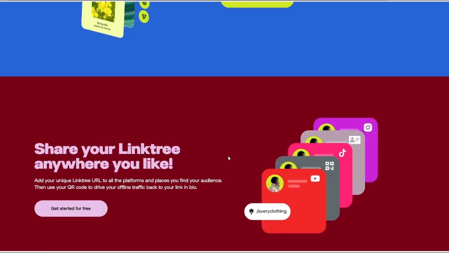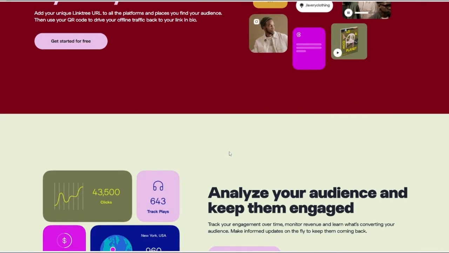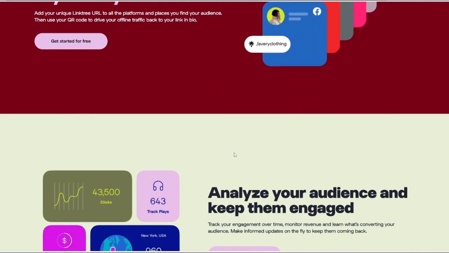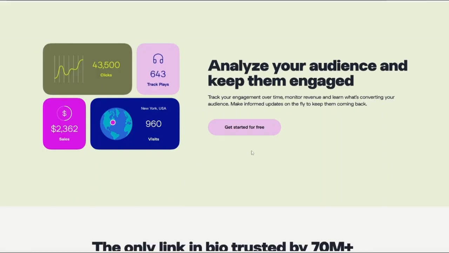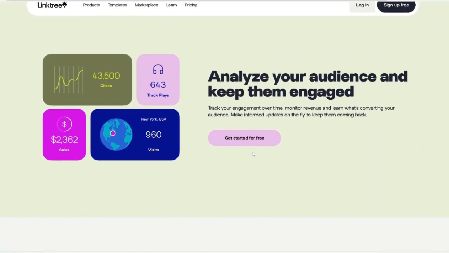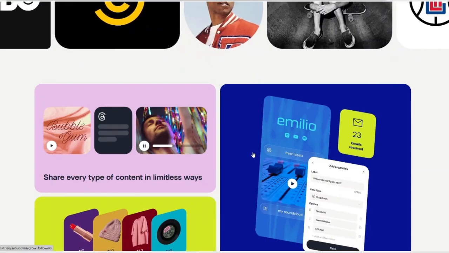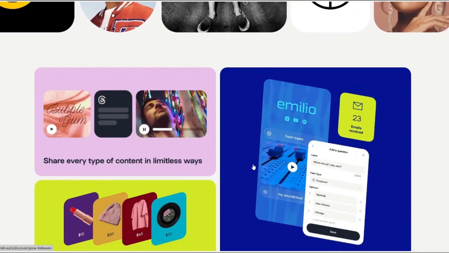First up, Linktree. This is the original link in bio tool, the place where you put one link that houses every important thing that you want your audience to click on. It's trusted by millions of creators, influencers, small businesses, and brands across Instagram, TikTok, YouTube, Twitter, and more. What makes Linktree famous is its simplicity.